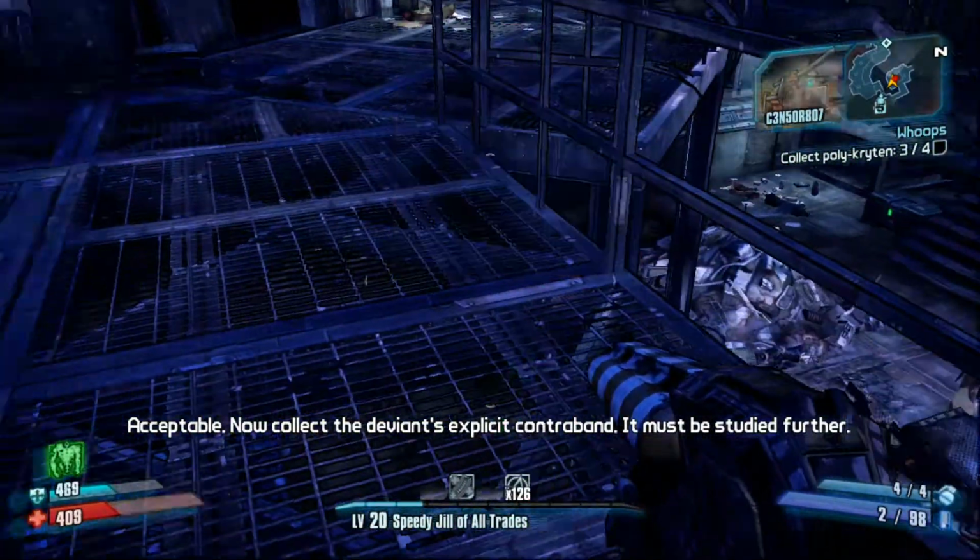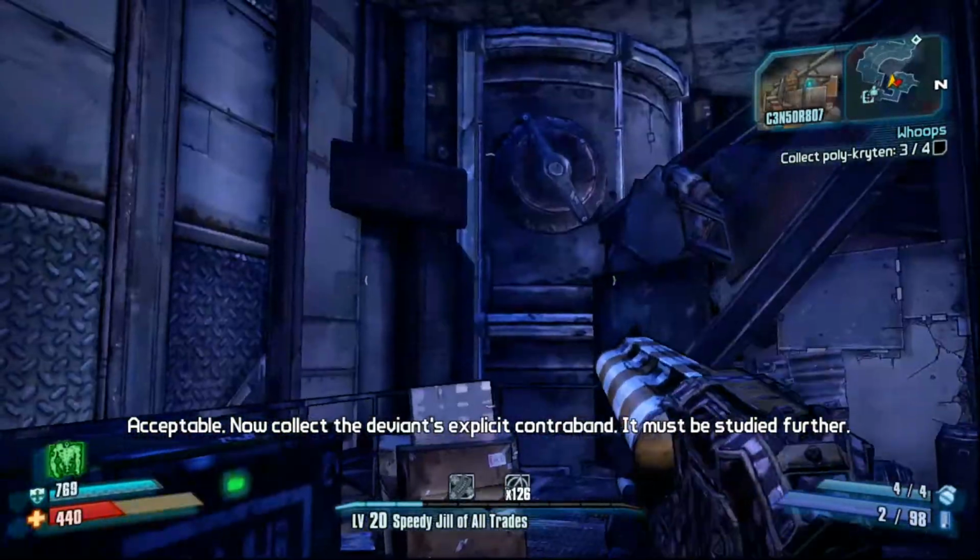Now collect the deviant's explicit contraband. It must be seen to be studied further.